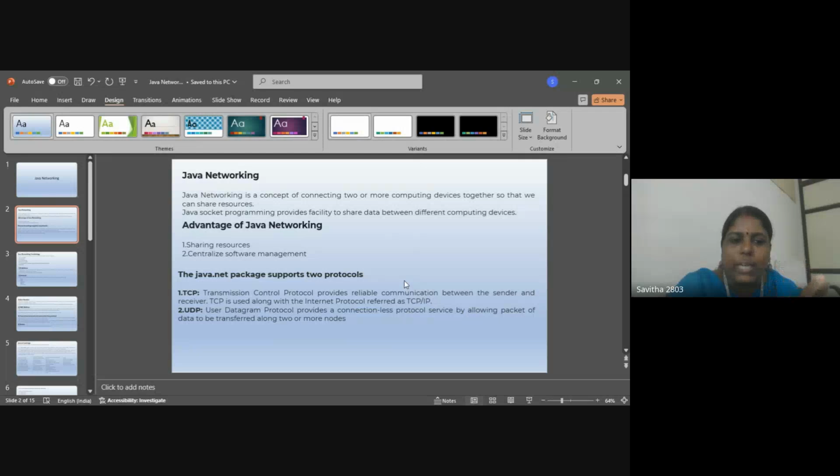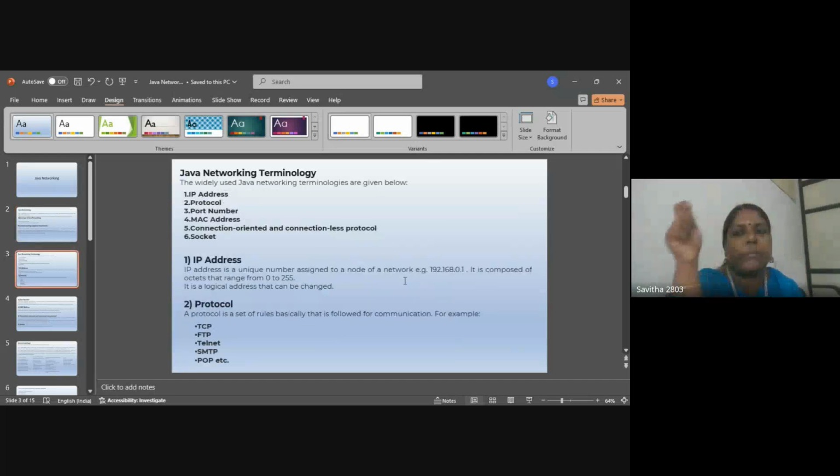There are two types of networking protocols available. One is Transmission Control Protocol, TCP, and the other is UDP, or User Datagram Protocol. TCP is a connection oriented protocol and UDP is a connectionless protocol. In TCP, to transfer messages we need to build a connection between the sender and the receiver before we transmit the data. In UDP, we need not maintain or implement an initial connection between sender and receiver, or client and server. It transfers the data whether or not it receives any acknowledging information.